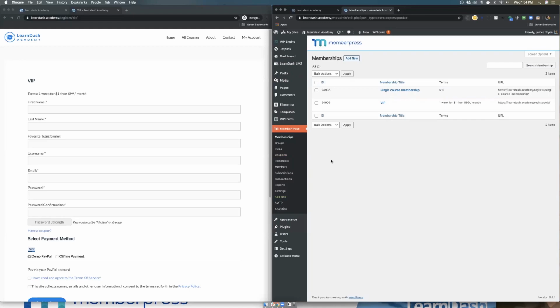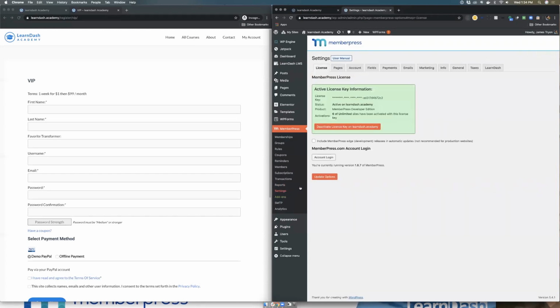I did get a little bit antsy at first, and then I read the alert. It gave me a little warning, and I was like, oh, okay, it made perfect sense. So if you follow the on-screen instructions and the documentation, you should have no problems. So let's first take a look at the settings, and then we'll go back in to the membership side.